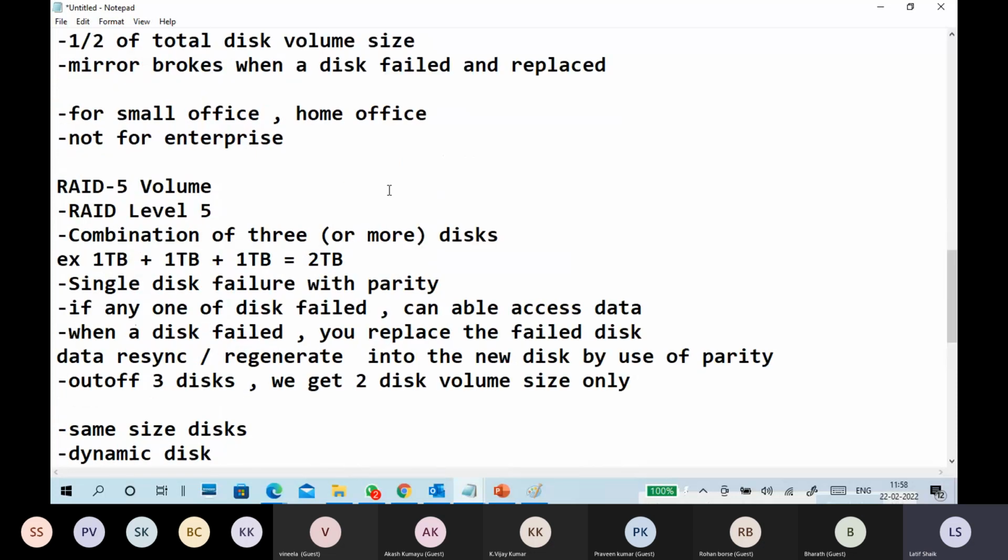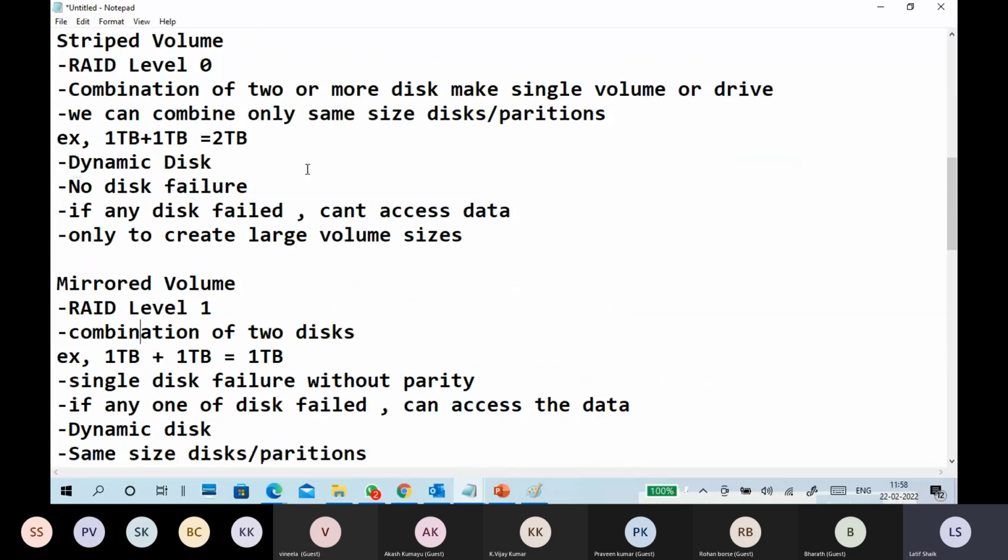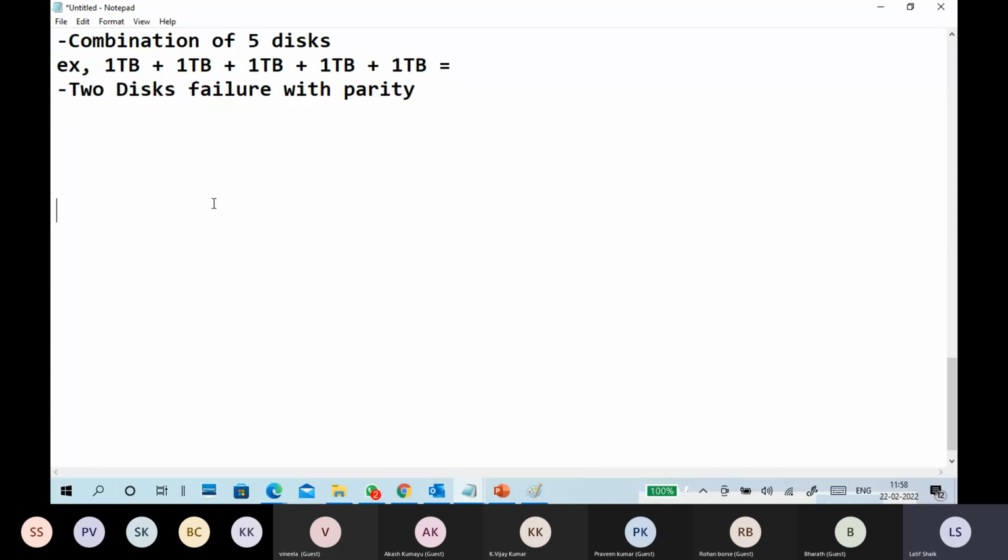Mirror volume, RAID 5, spanned volume, striped volumes are there, right? So my question is, in our Pune office, we have a front office desktop, and Vikram is working on it. All of a sudden, the disk failed and it stopped working. So we replaced the disk, installed the operating system again on the new hard disk, and everything was done well. Again after 2-3 months, the new disk also failed.